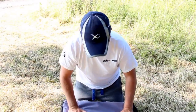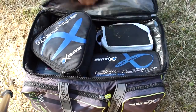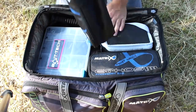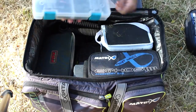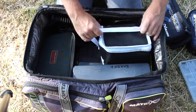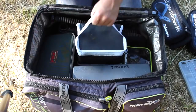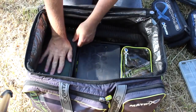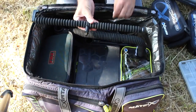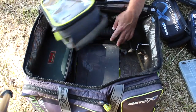I carry this everywhere I go and in here are lots of other little bits of luggage to keep everything organized. The whole thing is insulated so it helps look after your bait and any cold drinks - it just keeps everything nice and fresh and cool. Today I'm fishing the pellet waggle, so I've got a selection of catapults in a catapult bag. I'm also going to be fishing the method feeder today, so I've got a selection of method feeders. I've also got a cool bag for cold energy drinks - very important this time of year. There's hook lenses and a Fox reel case with my bits and bobs in it - worm scissors, attachments, and that sort of thing.